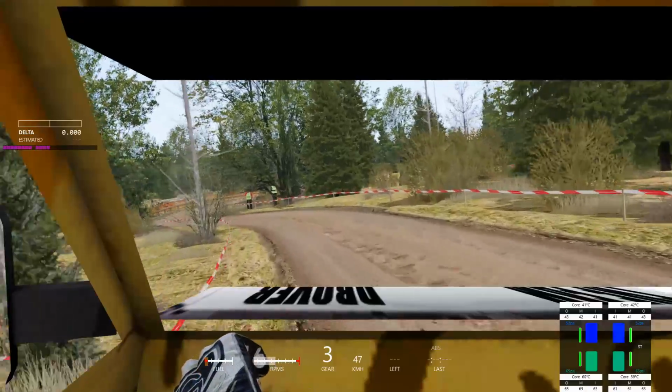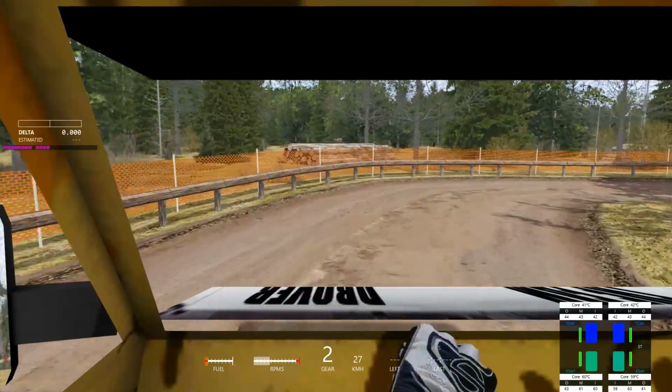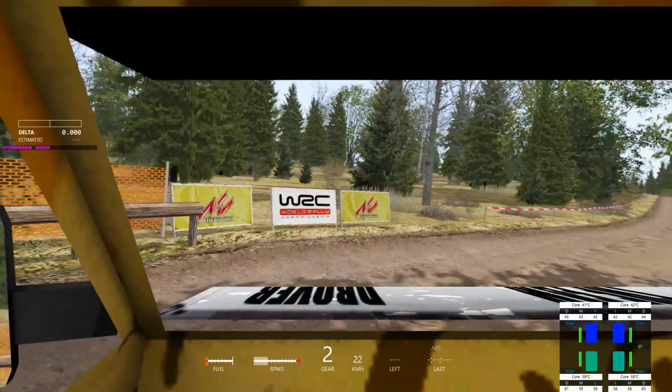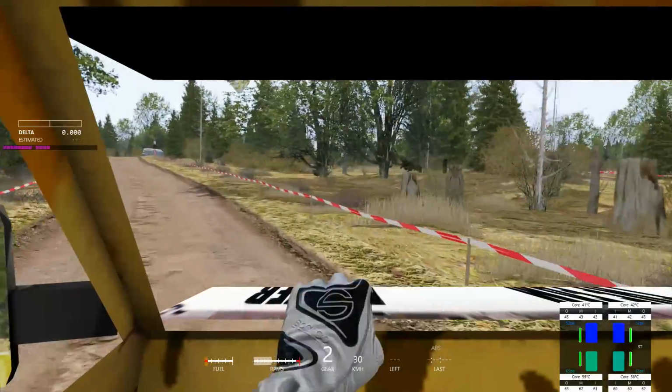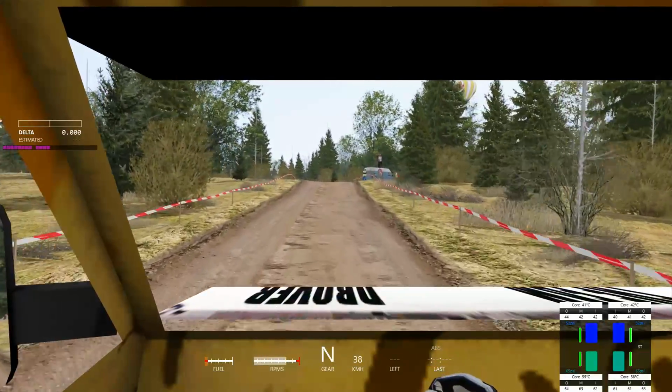We're just going to take it nice and slowly around here because we don't want to go anywhere near the invisible walls that get you stuck as soon as you hit them, because apparently they're at an acute angle and they just completely suppress the front suspension.